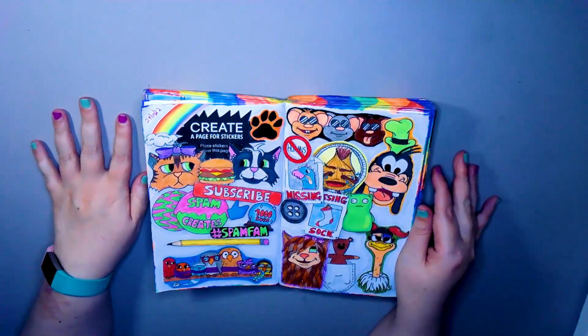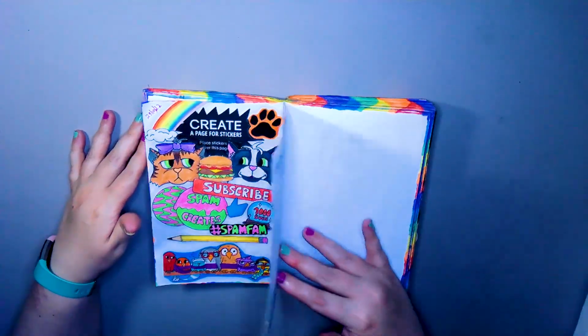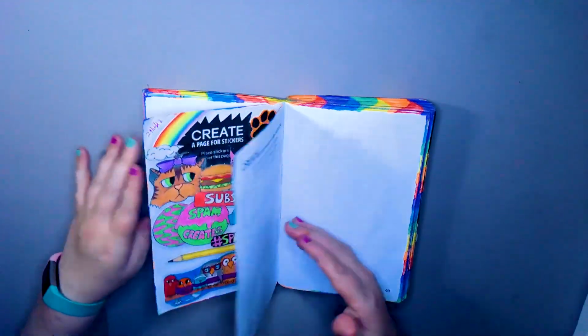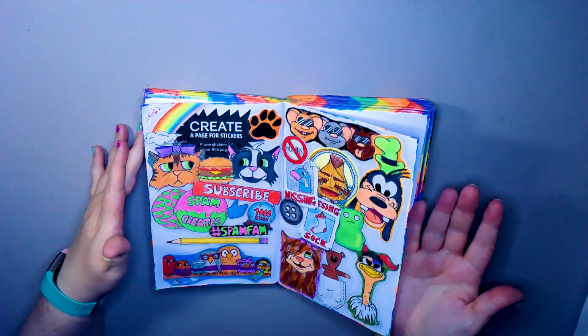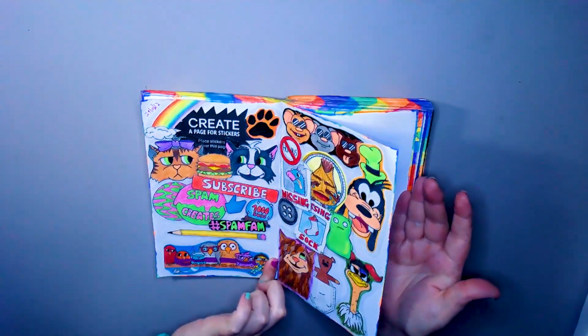Let me know what you think down below of the stickers, the process, if you had an easier way. I was just winging it.